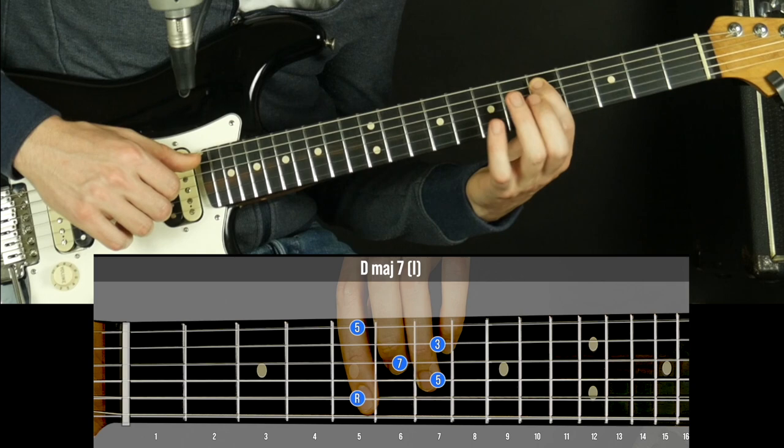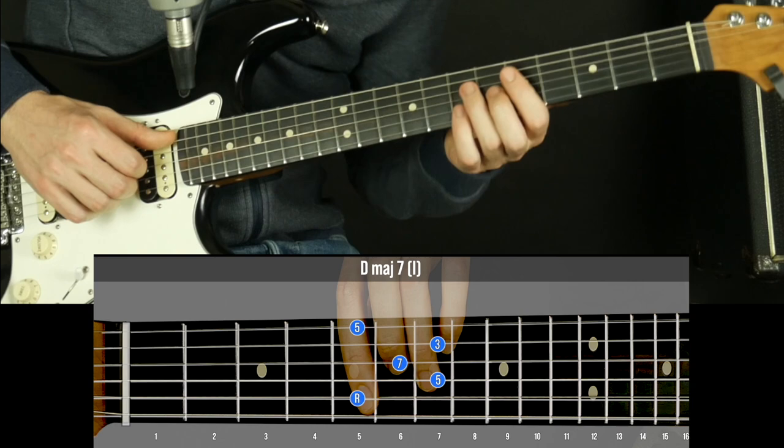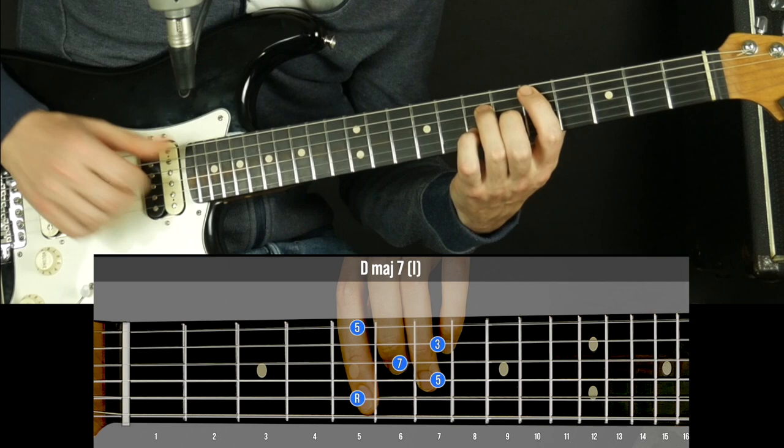And I'm just doing this pull method, just trying to pull the strings out and then slap on 2 and 4. 1, 2, 3, 4. And I'm playing on the 1 and the end of 2. 1, slap, play. So it's play, slap, play, slap, play, slap, play, slap. Then I go to the A minor 7.